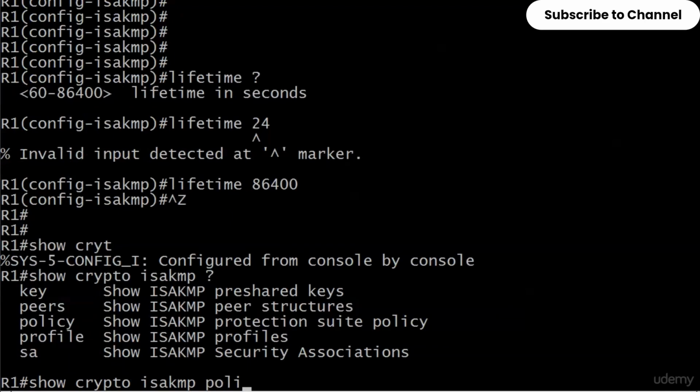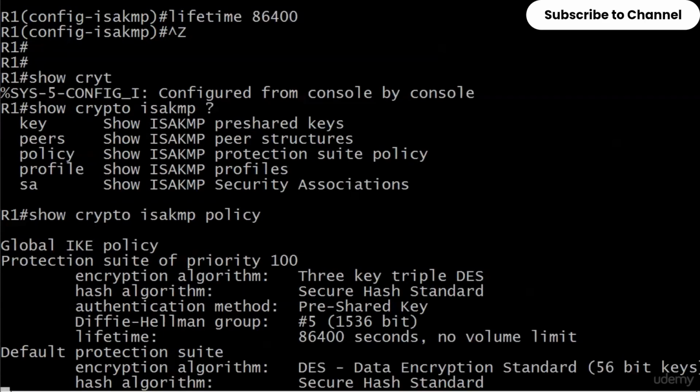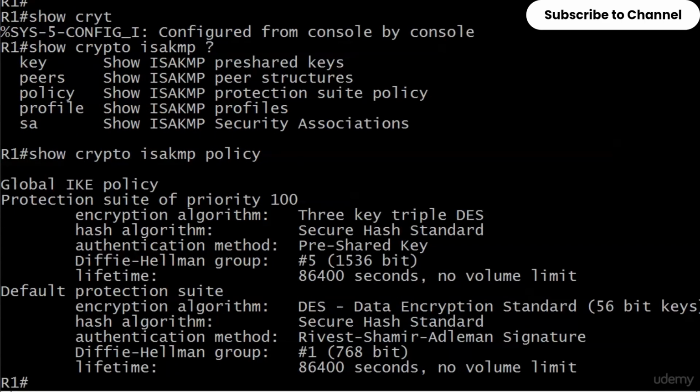And we're going to use that command we saw earlier when we had only the default, show crypto isakmp policy. And now all of a sudden we have two policies, which is a good thing because we just wrote that top one. Protection suite of priority 100. Sounds kind of formal. Well, we've got our encryption algorithm, our hash algorithm, authentication method, our Diffie-Hellman group, and our lifetime. You can just check them all right there just to verify that you entered indeed what you thought you entered.